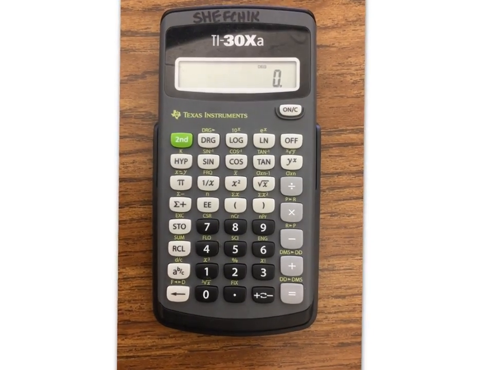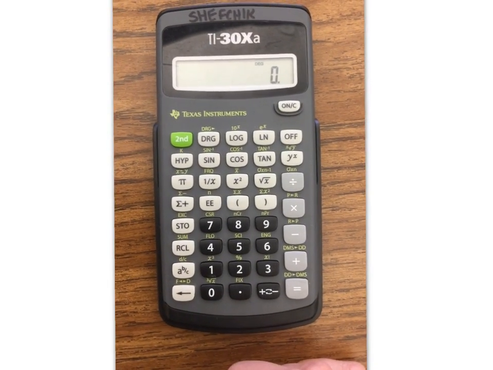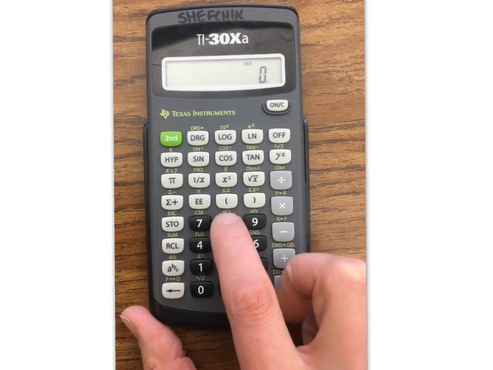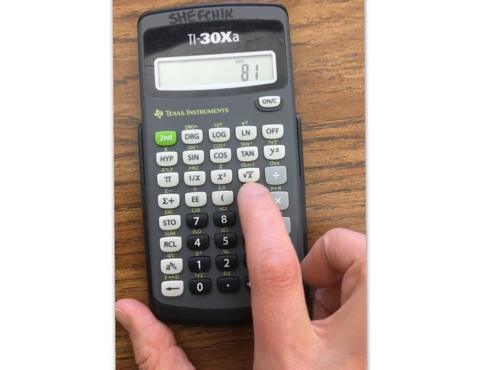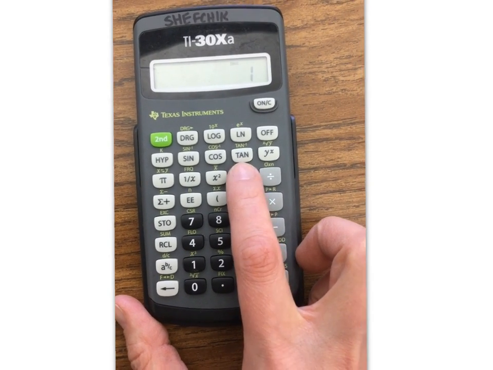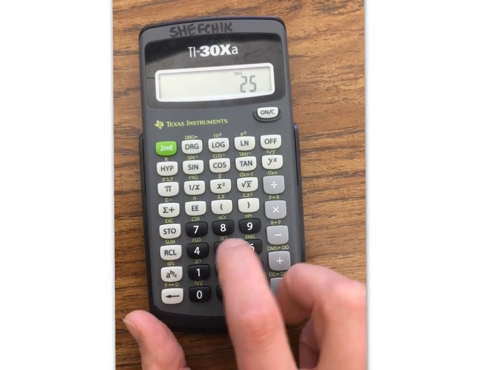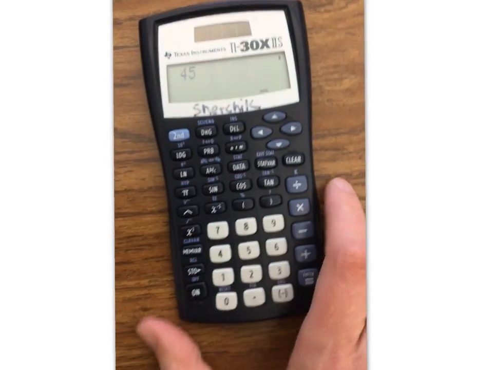Every calculator is different. You'll want to know how to find the square root of a number on yours. So if your calculator looks like mine, these are nice ones to find it for. All you have to do is push the number that you want the square root of, so like 81, and then I push the radical sign, which is this one right here, and it gives me 9. The square root of 81 is 9, or the square root of 25 is just 5.